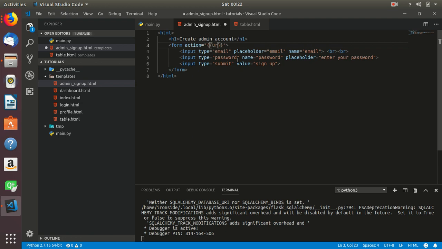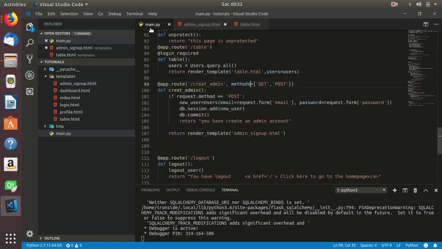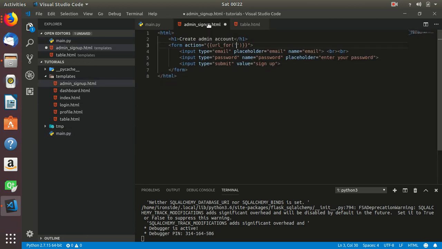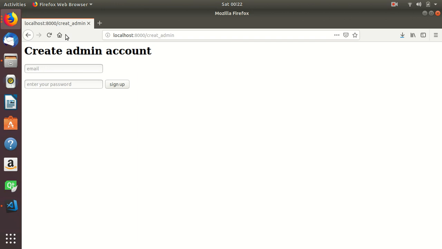So the URL on the bar for the endpoint name. What is the endpoint name? This is the endpoint name, create admin. Just copy it with Ctrl+C, then I paste Ctrl+V. Then the method that we'll be sending when we are submitting form will be post request. Fine. So let's come here, reload, and let's sign up.